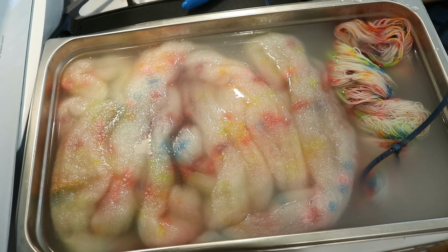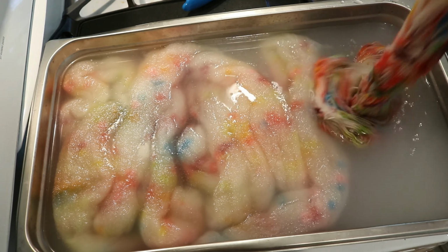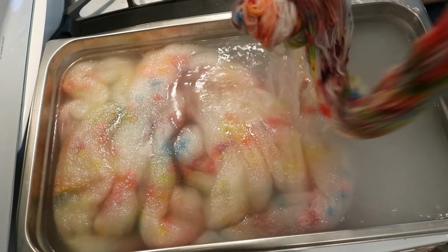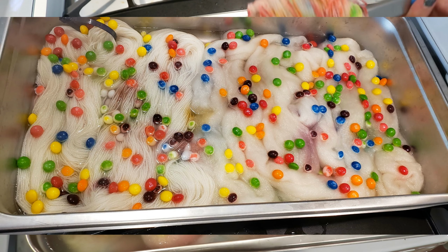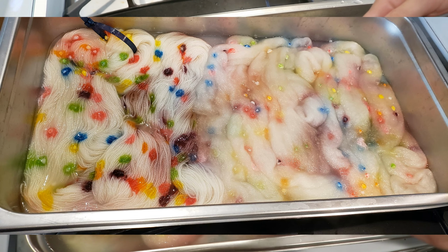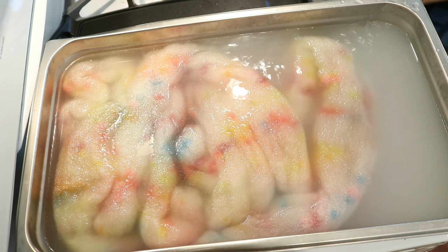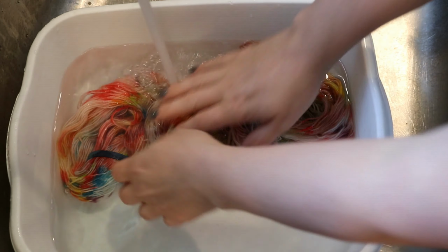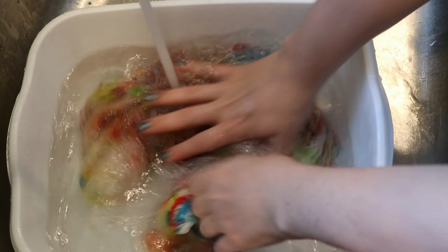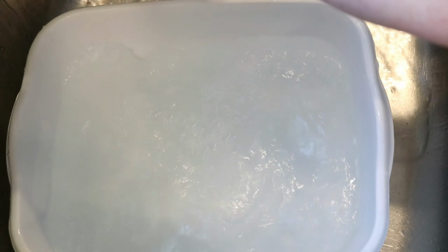The live stream just ended and I didn't take the footage that I was hoping to take during the stream, but that is okay. In the second part of the stream, I used a lot of Skittles, both original and wild berry, on the yarn and the 100 grams of roving. And I'm taking this out of the still hot dye bath and plopping it directly into some hot water, I mean. With the roving, I'm going to need to be a little more careful, but here with the yarn, it's superwash, and so we can work on trying to rinse everything out.